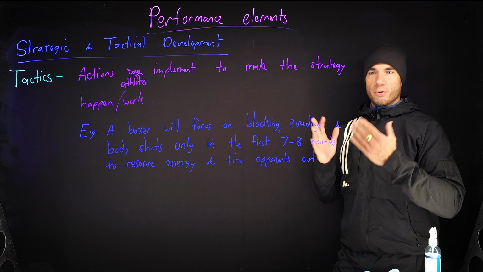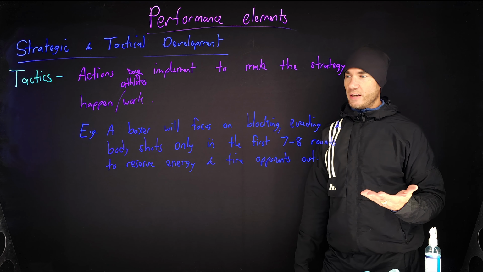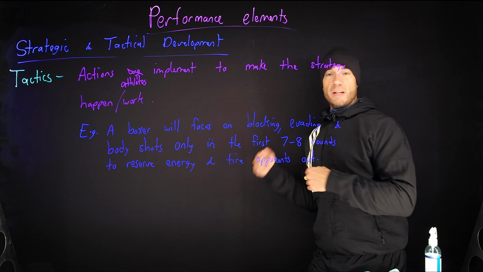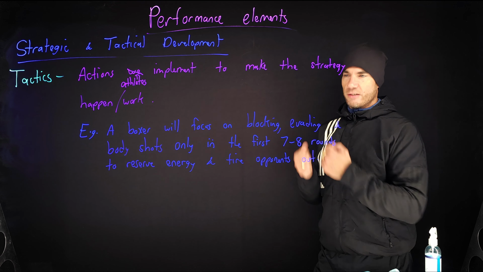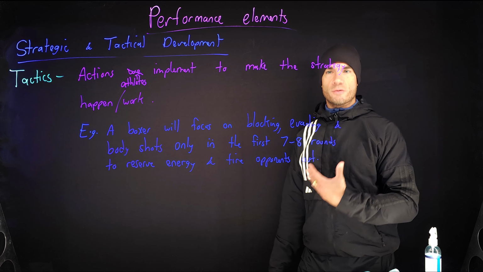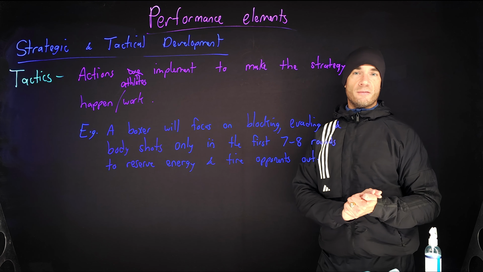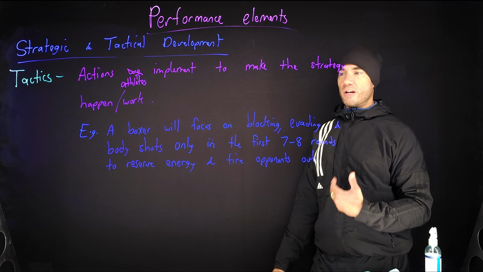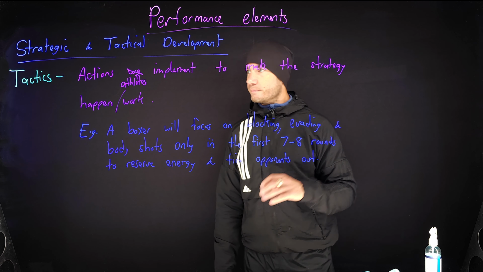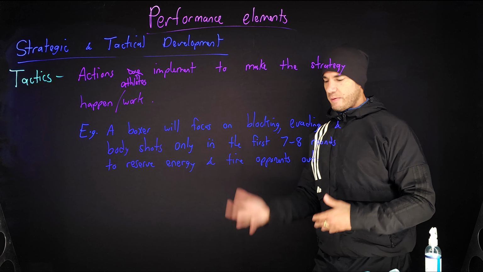A boxer will focus on blocking, evading, and body shots only in the first 7 to 8 rounds. That will reserve my energy and it will also tire them out, because if they're swinging the whole time, hopefully swinging and missing, or swinging and just connecting with my block, which is not too tiring for me, but also connecting body shots, which exhausts a bit of stamina and energy from them, then eventually we'll get to the end of the 8th round, he'll be buggered, I'll be fresh, and then I'll come out 9th round and bam, bam, winner, chicken dinner. So that's a tactic, and you can apply this in every type of sport, okay? Let's just spitball one off the top of my head.